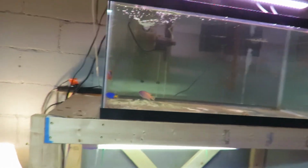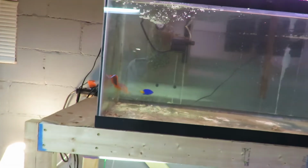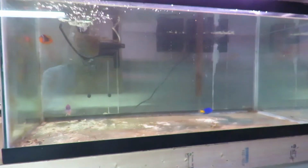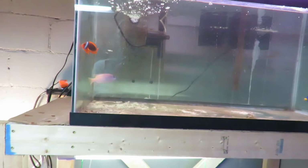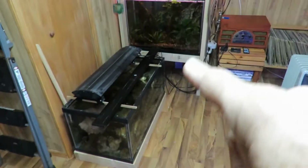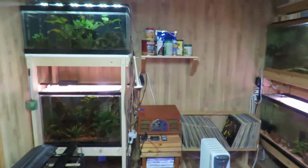I have a 75-gallon soft coral tank upstairs. I'm going to leave it. It's doing well. It's been set up since January. I was originally going to use a 150-gallon, a 150 tall, but it developed a leak. And so my son and I are going to attempt to fix that. And if we can get it fixed, someday I will combine all of the corals in here and everything along with mine upstairs and put it all upstairs.